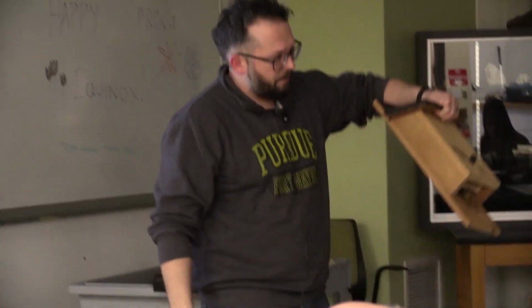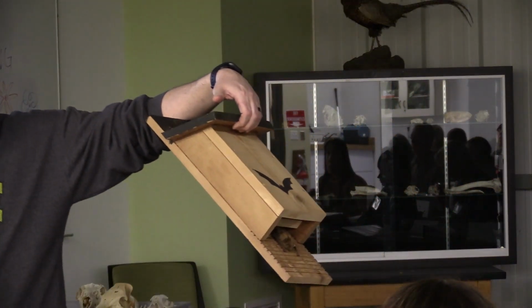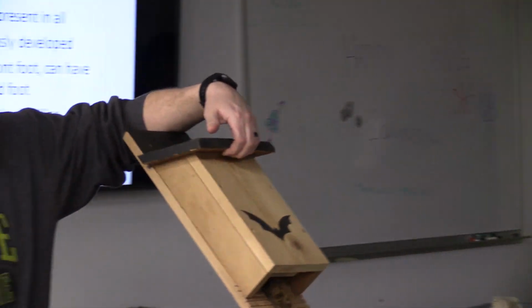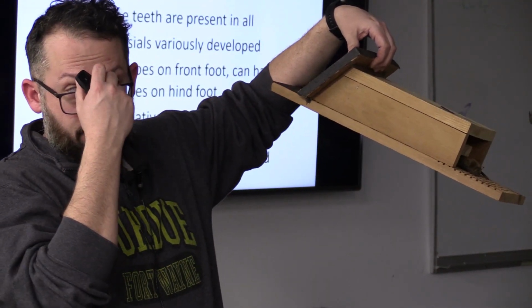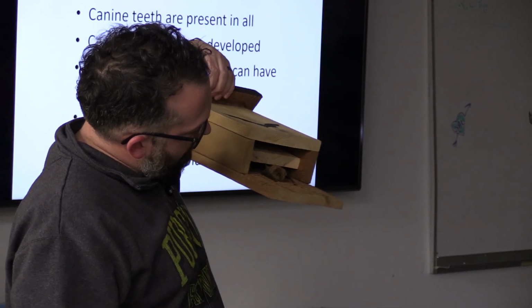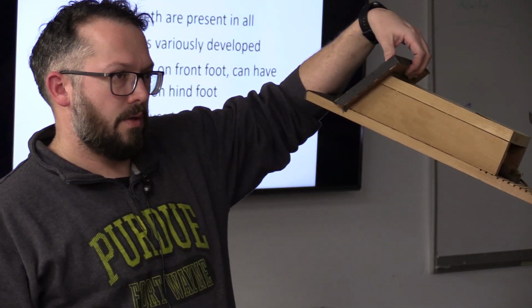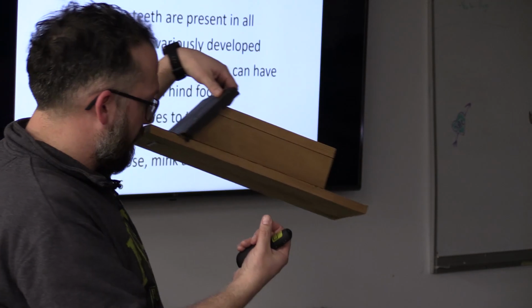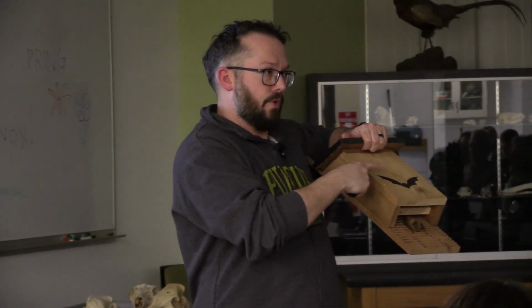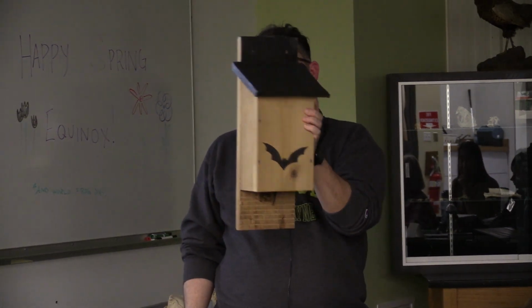Here's a bat box with a big brown in it. That's actually a big brown bat. It's an ex big brown bat. But that's the size of a big brown. It's not very big. How many big browns can fit in this box? They're social. I would say probably about 50. If you add another chamber, you can probably get up to 100, because they hang out with one another, right? If this was a smaller bat, like a little brown bat or an Indiana bat, I'd call this 100 if they really wanted to, right? Yeah. Well, I don't know if you can put a flying chihuahua in that.